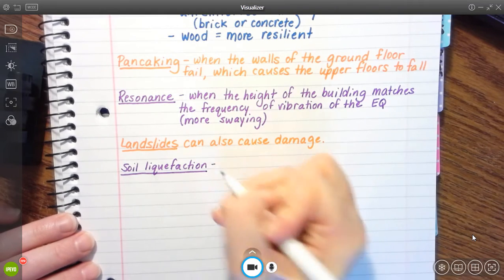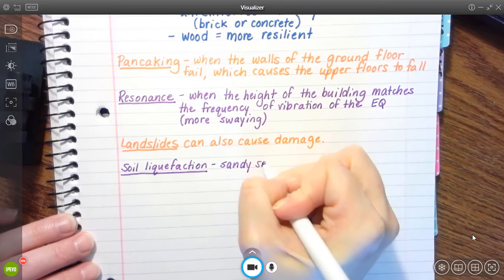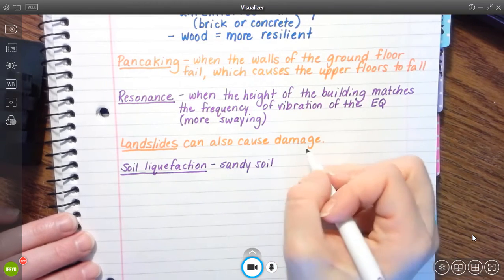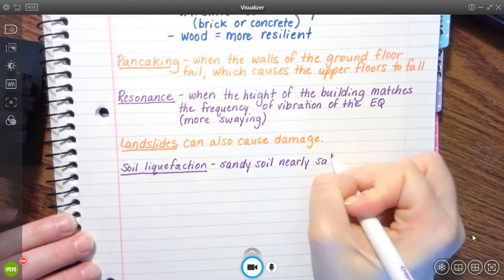Soil liquefaction usually occurs in sandy soil. So sandy soil that is nearly saturated.